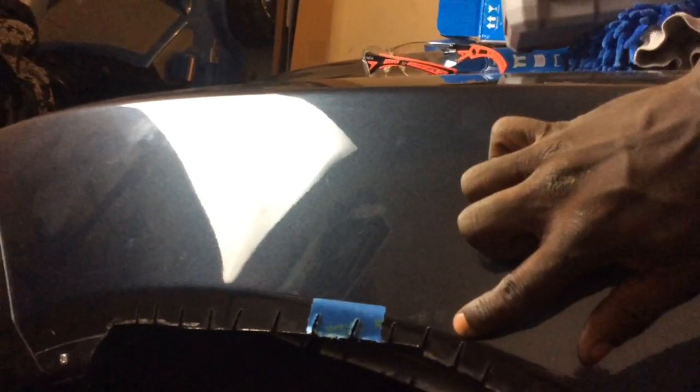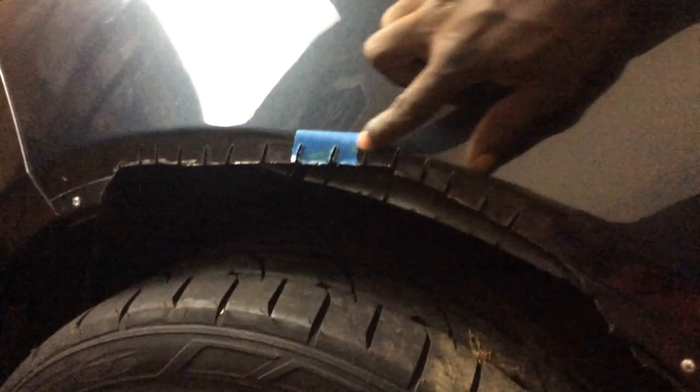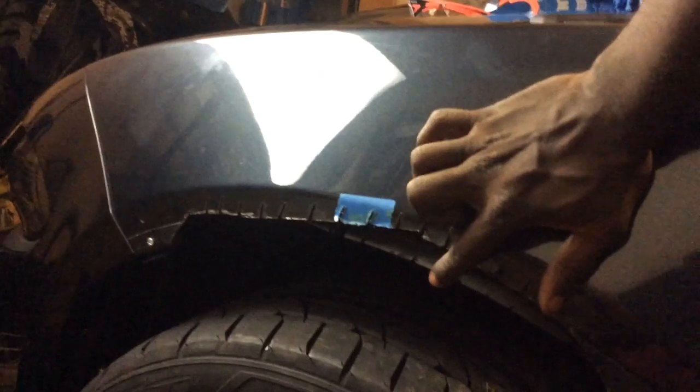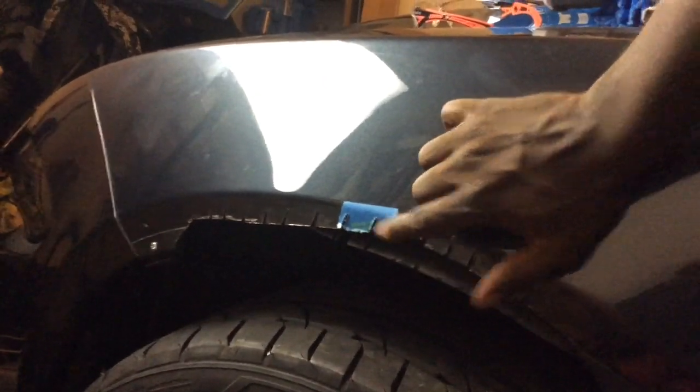Alrighty, guys, so here are the cuts that I made. You see the body line? I'm below the body line just about. And the reason I made these ridges, kind of like my tires, is I'm gonna bend these inward so that the fender liner, the wheel well liner, whatever you want to call it, has something to hold on to.